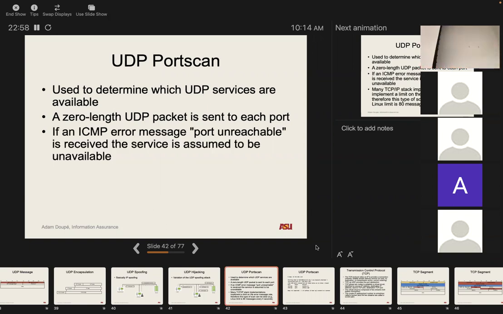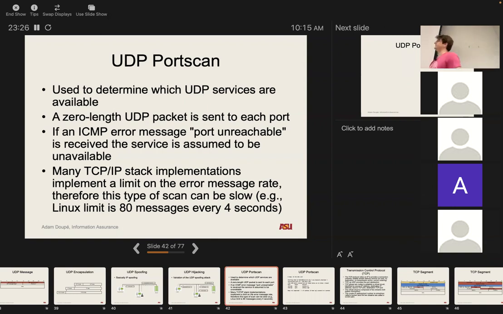Some systems will be very nice and send you a message back saying port unreachable. So you try out each port. How many ports are there? 65,535, something like that. There's a lot of ports, but that's not that many. You can do that fairly easily. If we get back a port unreachable message, then we assume that nothing is there.